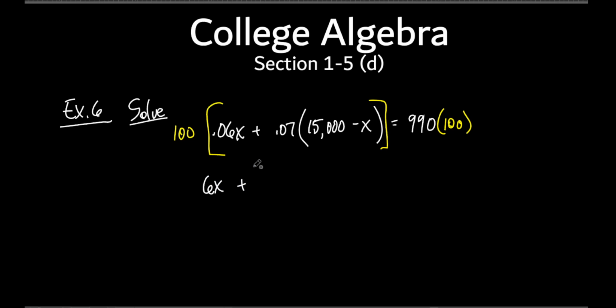Okay? Plus, this is kind of like, it's not kind of, it's exactly the distributive property. So it's 100 times this, and you got a plus, so it's also 100 times this. Now remember, we talked about this a lot the other day. I don't know if it was Thursday, Friday, whenever it was. We talked about this.